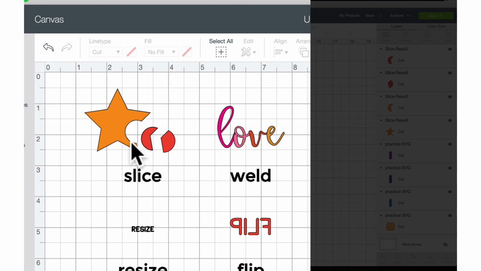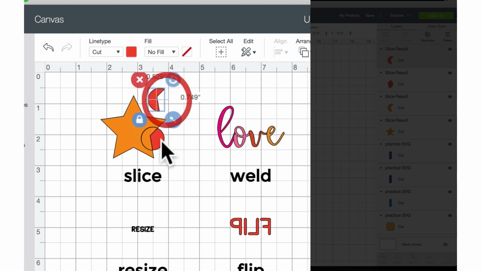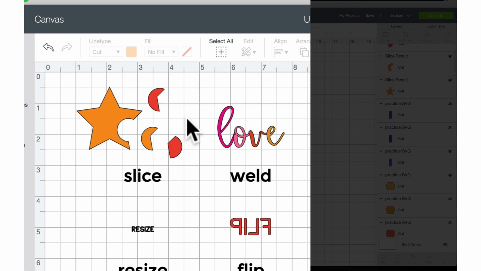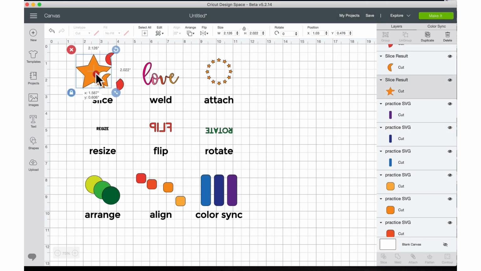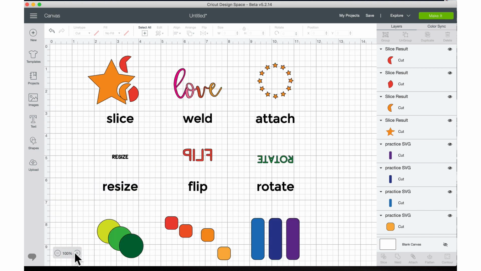So what it did was it took that circle. If I just undo here just a second, you can see that it took that circle and divided and merged them in an interesting way. So basically it's creating all of these different shapes together. So that is something that might come in handy as you are working with Design Space. Okay, so the second, let me just move these over here. The second one may be one of the more common things that you use. Let me zoom in here just a little bit so you can see.